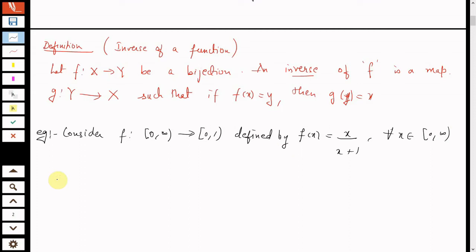So therefore this is a well defined function. Okay. So here I claim that this f is a bijection, and hence it has an inverse. So our aim is to find the inverse of this function. One can very easily prove that this f is 1 1. So I claim f is a bijection, and hence it has an inverse. First we show that this function is 1 1.